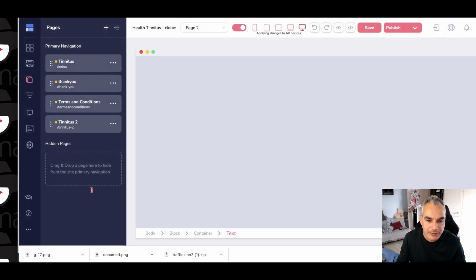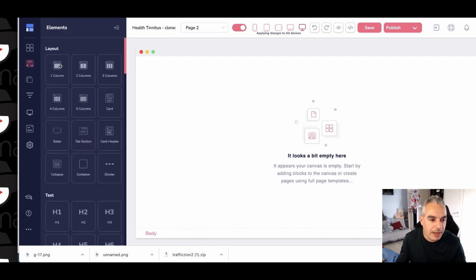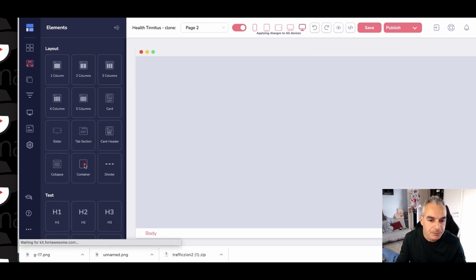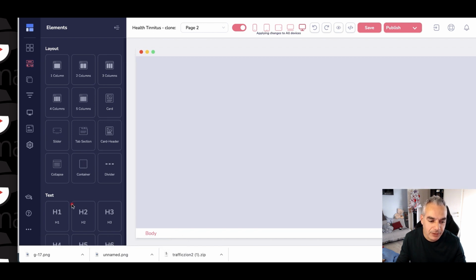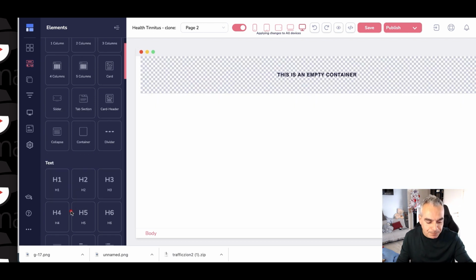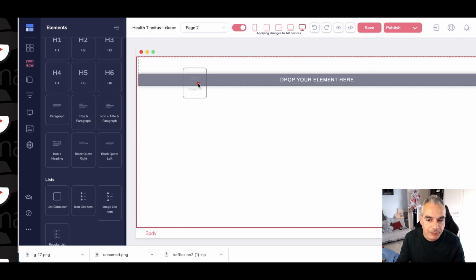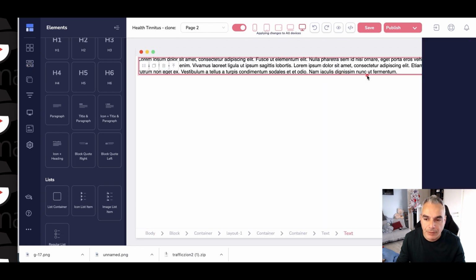So I'm going to click a blank template, and then in this template, I'm going to go ahead and add a column, and a container in the column. Then I'm going to put a paragraph, and I'm going to paste.